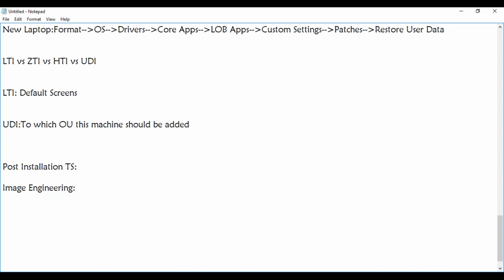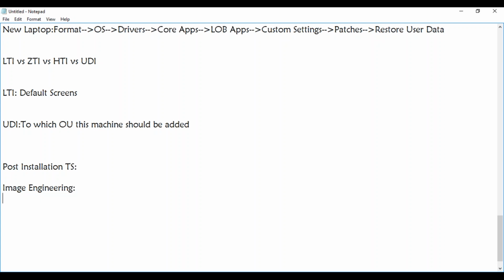Can anyone tell me how to capture an image, or have you ever captured or created an image? Or even if you heard from someone how to create an image. I did it from thin clients, not for the desktop. Okay, thin clients, how did you do that?